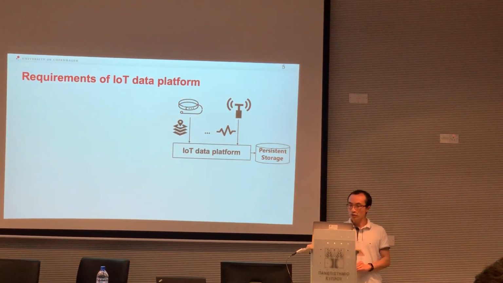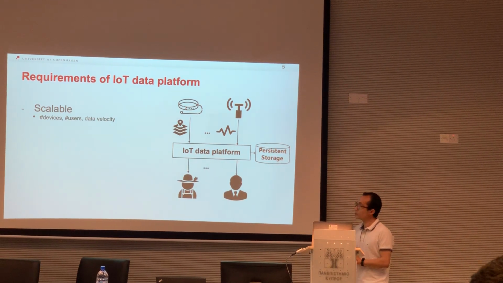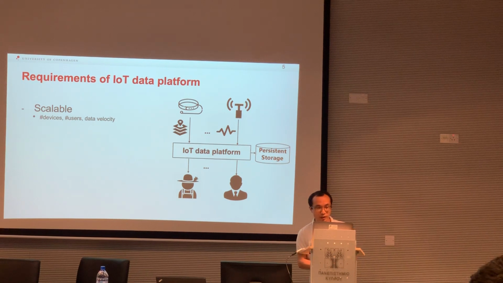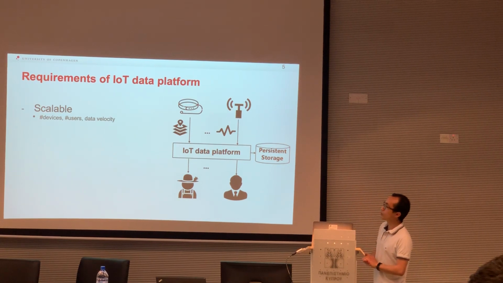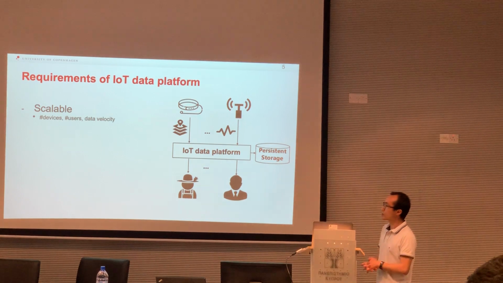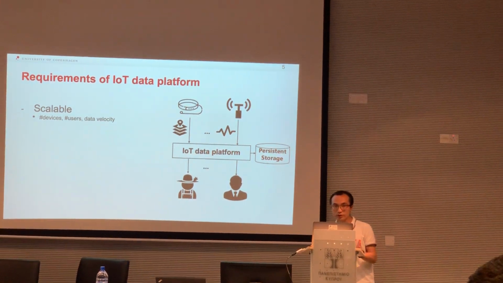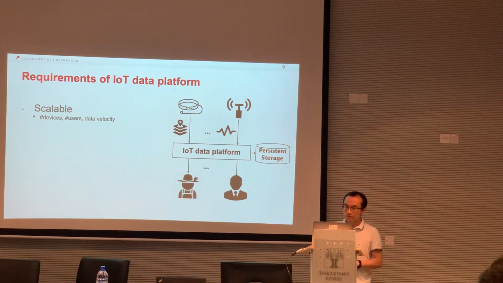So for the requirements of IoT data platforms, the first requirement, of course, is scalability, which is scalable to the number of devices, the number of users, and also the data velocity, which generates more data continuously. And how do we scale the system in order to process them in real time?